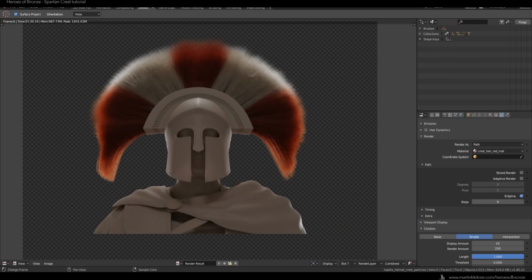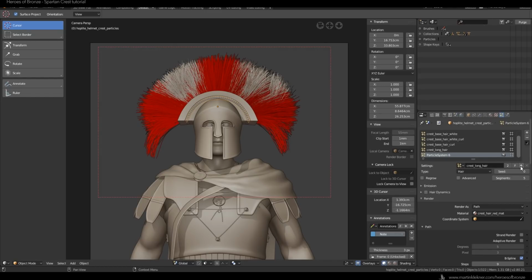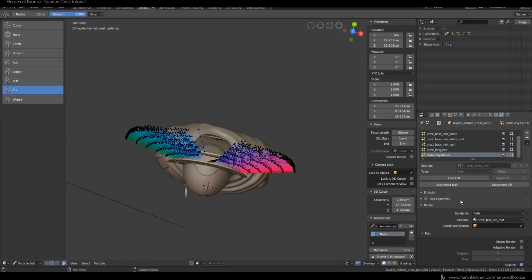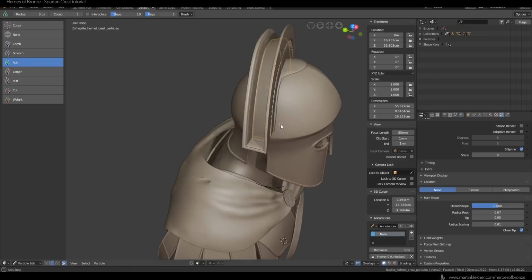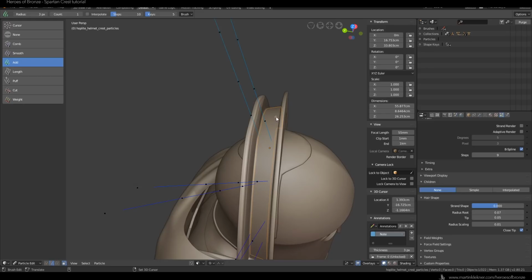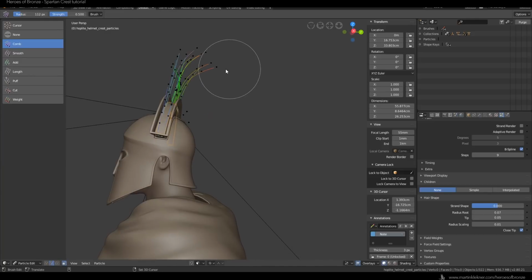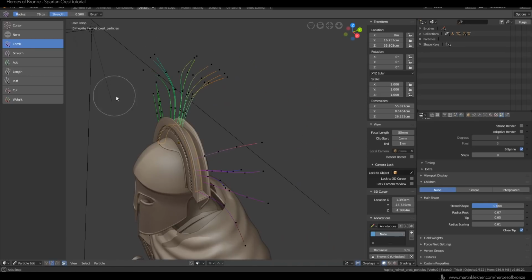After a lot of trial and error, I was finally quite happy with the result, and it was time to add a final layer of polish by adding just a few hand-placed long hair strands. I began again by duplicating the already existing presets and naming this one Loose Hair. Then I went into the particle edit mode and deleted all the generated hair strands, and then placed my own with the count of one and the add brush, carefully attaching one hair at a time. When that was done, I started combing the hair and dispersing them into various directions so that they're as chaotic as possible.